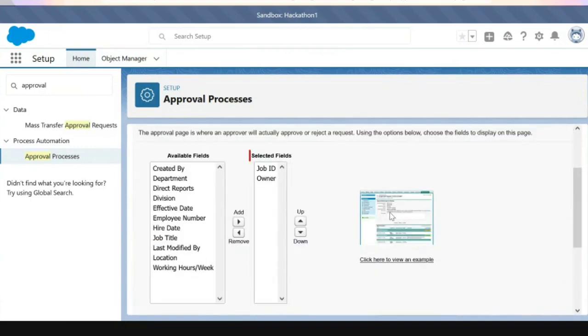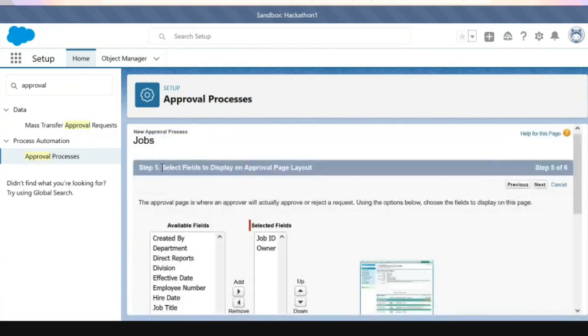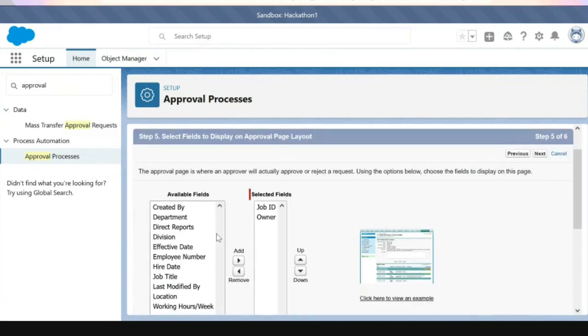Four steps are done. Select fields to display on approval page layout. Don't get confused, this page layout is not exactly our page layout. Whenever you submit a request, like I said, when the job record gets created for the HR department, not all fields are required for approval.